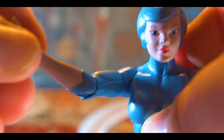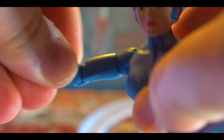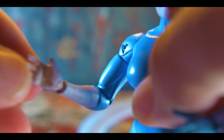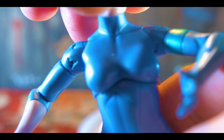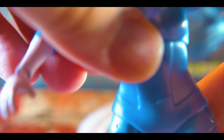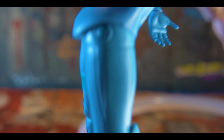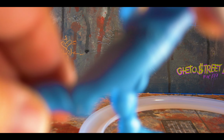And she has only single-jointed elbows, so she can only go to there. But she does have bicep swivel, which other Super 7s didn't seem to have. They've given her this torso joint, but it's only good for turning. It does not move up or down at all. And her torso is just solid, so she can't bend over. And her legs, you can only go to there. That's as far as she can bend down. And she can't push it too far back either because of her bulbous rear.